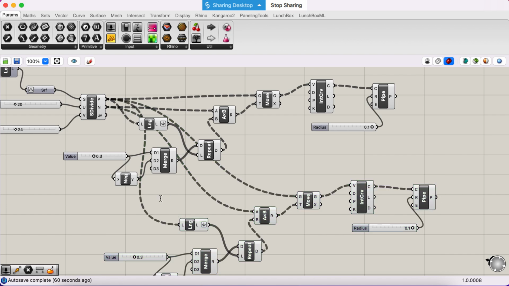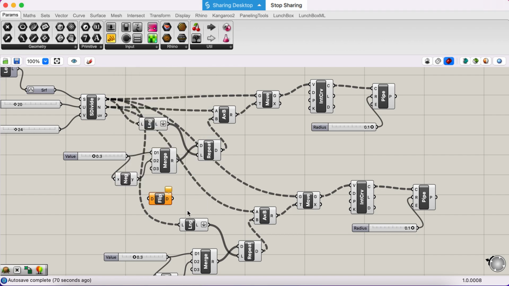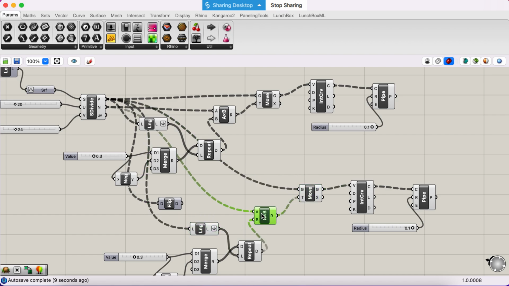So I'm going to use Flip Matrix, and that's going to be the connecting point here. Now I'm just checking where the point goes. One of them will be going to this geometry. One of them is going to be this part. The value for the vector data will be coming from the normal.